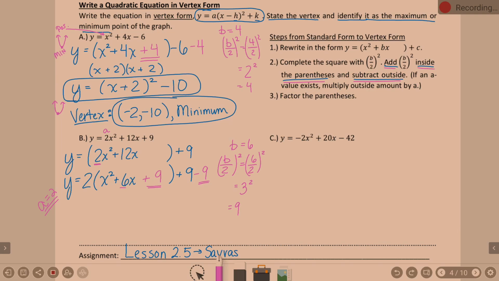So here's the deal. This plus 9 I put in the parentheses. What are the parentheses being multiplied by? A 2. So this 9 is being multiplied by a 2, and it's really 2 times 9. So I just added a value of 18 because it's being multiplied by a 2. I have to be consistent. If I'm adding a value of 18 inside the parentheses, what do we have to do outside the parentheses? We have to subtract a value of 18. So, again, it's because we had an a value of 2. Okay?